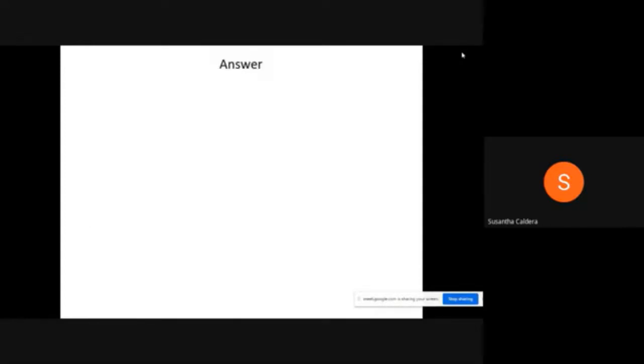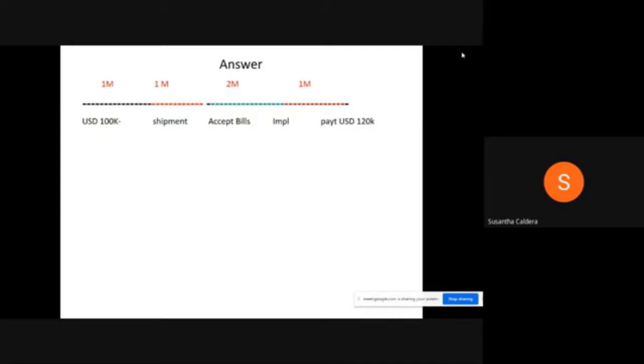First, you have to draw a straight line, then mark the things. 1 month before the shipment date, $100,000. Then it will take another 1 month for the shipment. So altogether, what is the lead time of the LC? When we open an LC, how long will it take to get the goods and the documents? 60 days, 2 months.